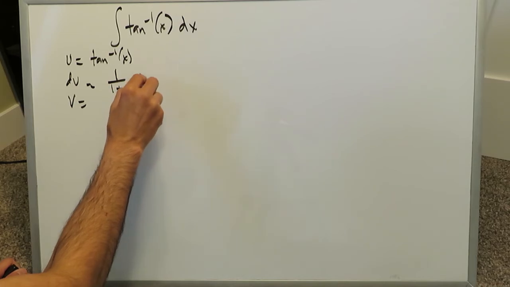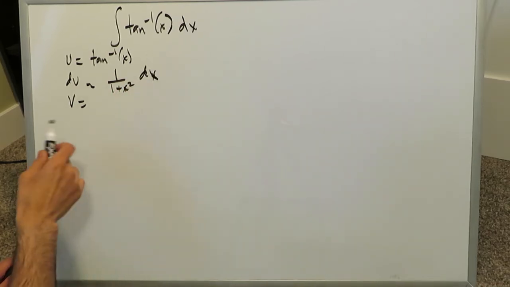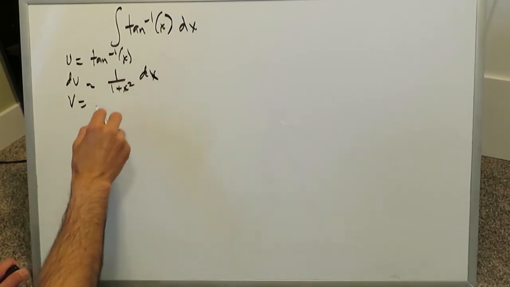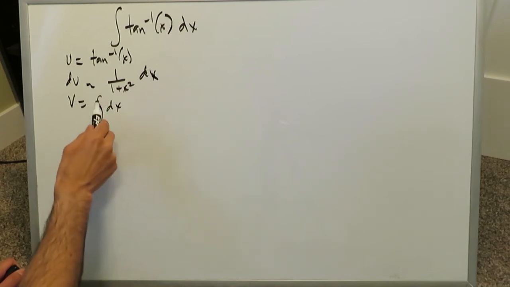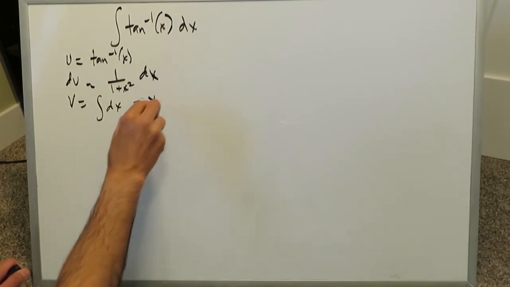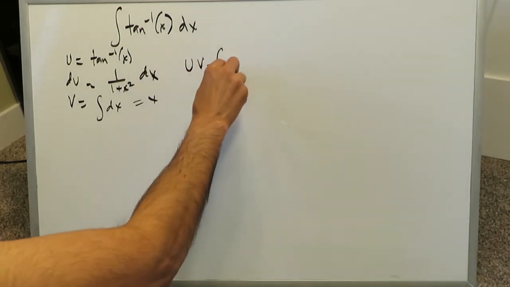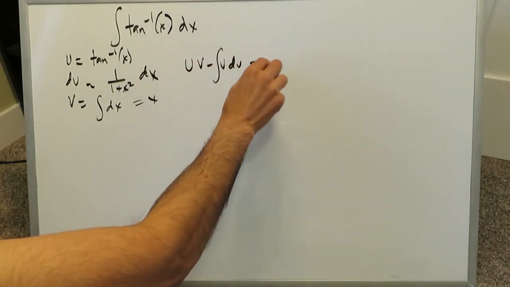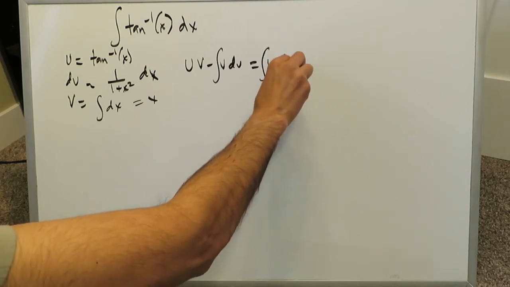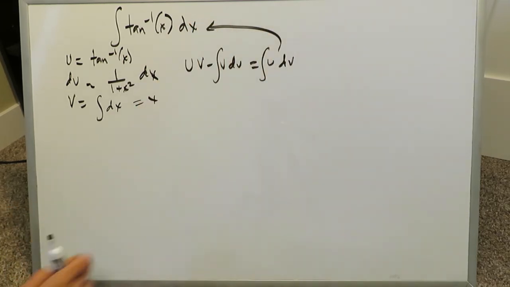If you think back to your reference sheet, we have all of these available on our reference sheet. V is the integral of that which remains, which is nothing other than this integral dx, which gives you that x, the hidden antiderivative. You have the formula uv minus integral v du is equal to integral of u dv. This right here is my u dv. We have to put everything here in this part, and let's do it.